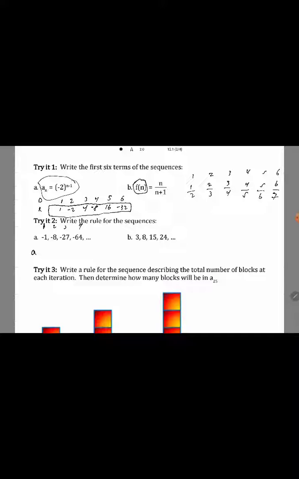But if we notice here, remember, our formula is going to look like this: a sub n equals something happens to our value. In this case, we take -n and take it to the cube power. So if you look at it closely, my first term is -1. So if I plug 1 into my equation here, I'll get -1 to the cube power, and that'll be -1. Plug 2 in, and I'll get -8. Plug 3 in, get -27. Plug 4 in, get -64.